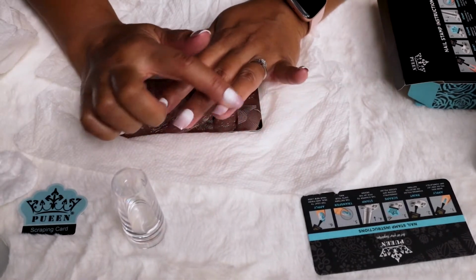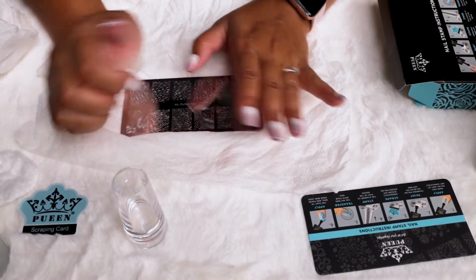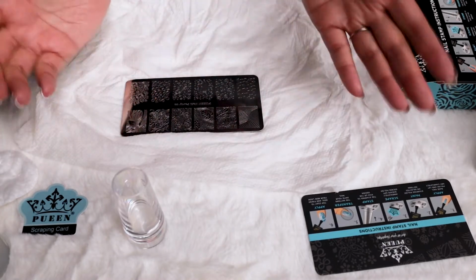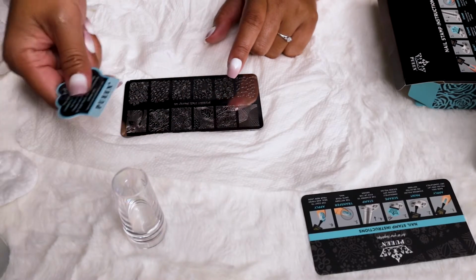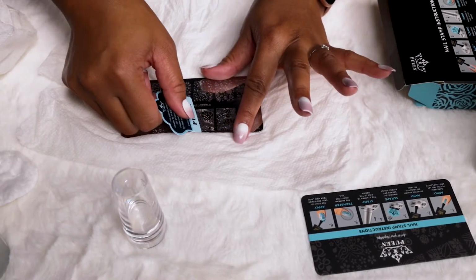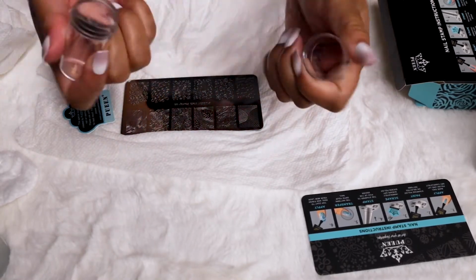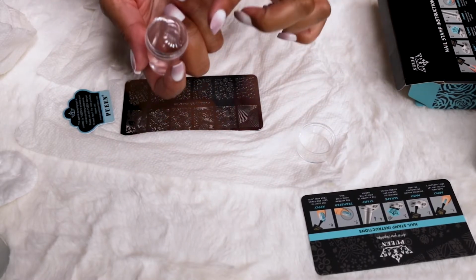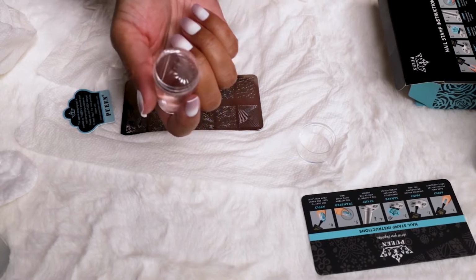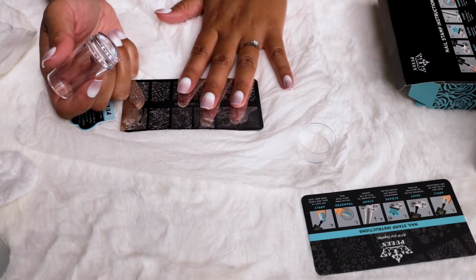Again, like I said, it does have a super high gloss finish. I'm nervous to buff it, but I think I need to. Maybe not, let's see. So I am going to put some here. The tip, supposedly, is you put it where you want, you scrape it really quick, stamp and go. One of the tips I got was, if it doesn't stick, you wipe this with the alcohol. It kind of resets the top. I'm assuming it's brand new, so it should work. I am going to try that.